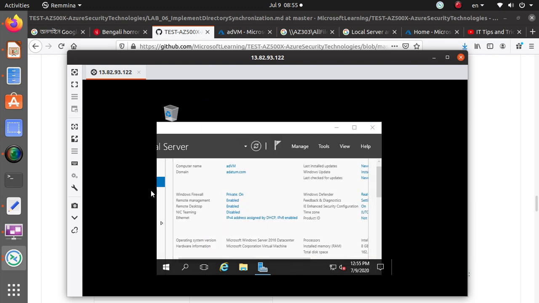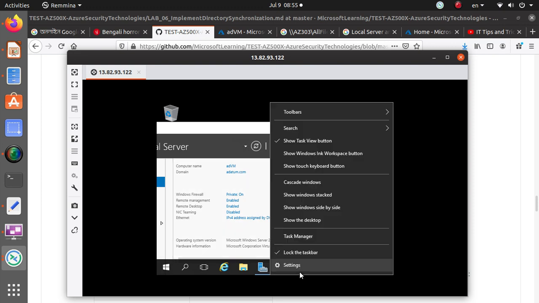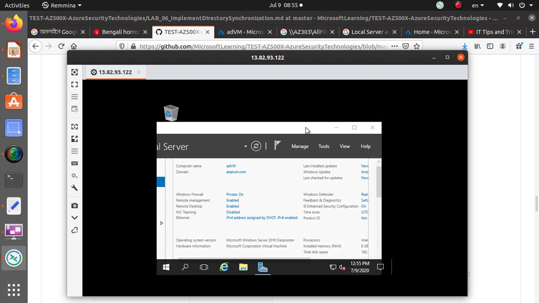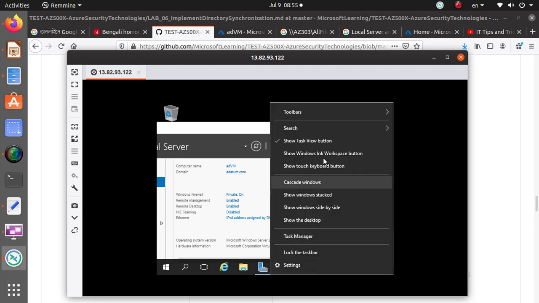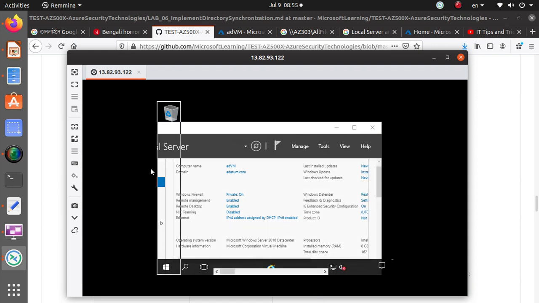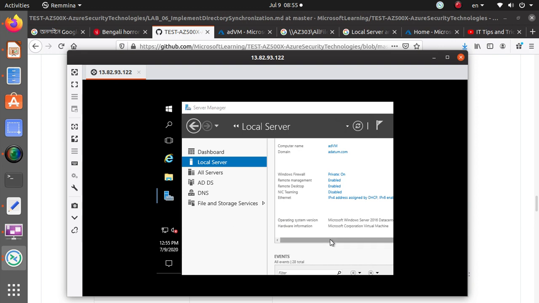Let's see if I can move this bar. Come on, bar. Go away, bar. Okay, now we can possibly do that.